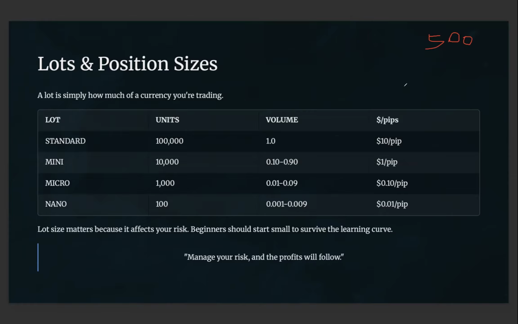The stop loss is 50 pips, sorry. Stop loss is what? 50 pips. And you know that 10% on your account is $50. And you want to risk 10% on that trade. Stop loss is 50 pips. What will you do? Remember, 50 pips is a 5. 50 pips is equal to 5.